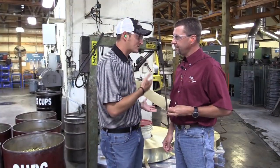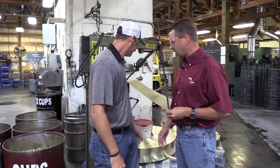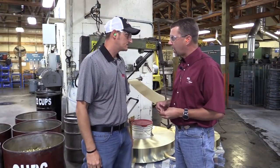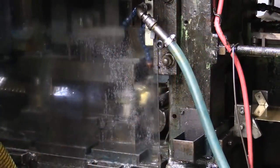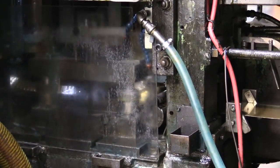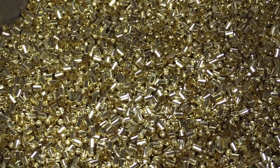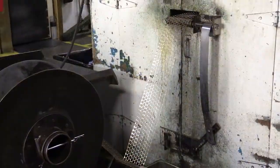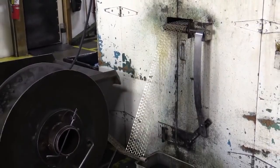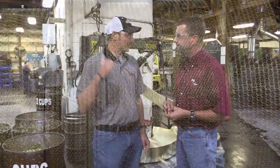All right, Bill, this is the first thing on the scene here at CCI — how the rimfire ammunition is made. First, let me apologize. It is very loud in here, so the audio is not going to be that great. So this is where all CCI ammunition starts. We start by making a cup. We get brass strip in from a supplier, run it through one of our cuppers here, and produce a cup out of this material. The webbing from this all goes back to be recycled and become strip again. It's a blanking process, and then we push it through a die to form a cup. That's the first step in making CCI ammunition.